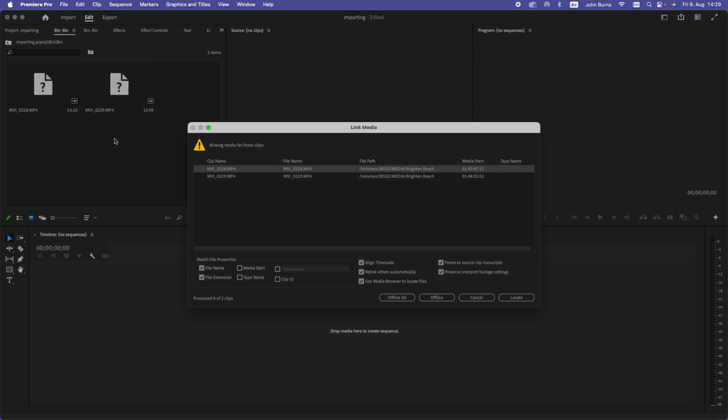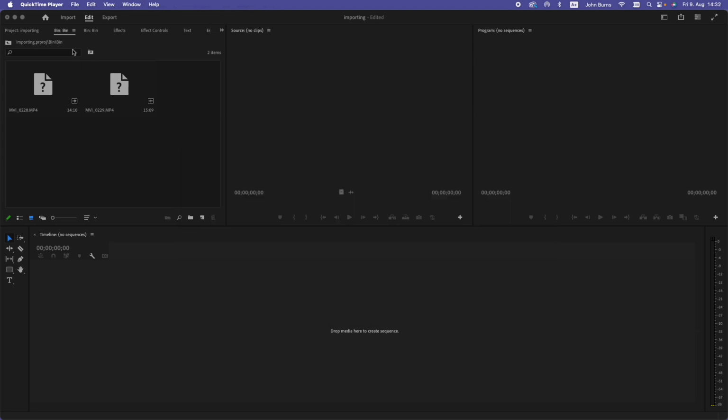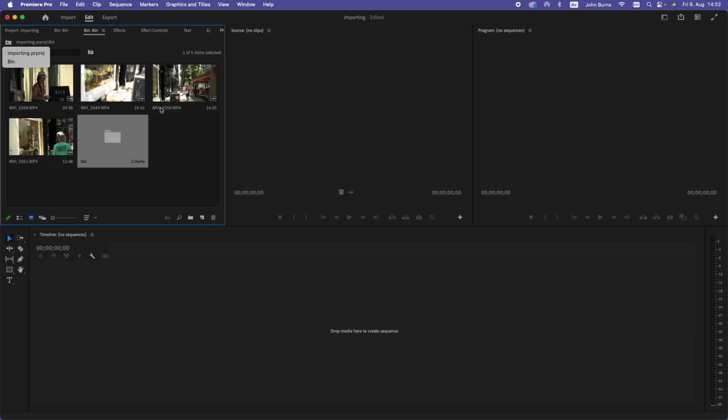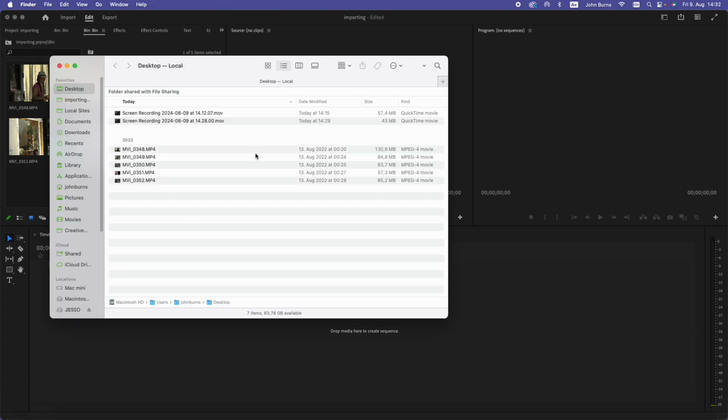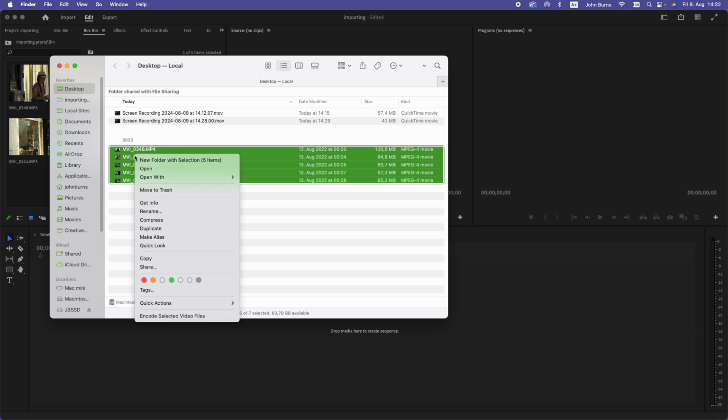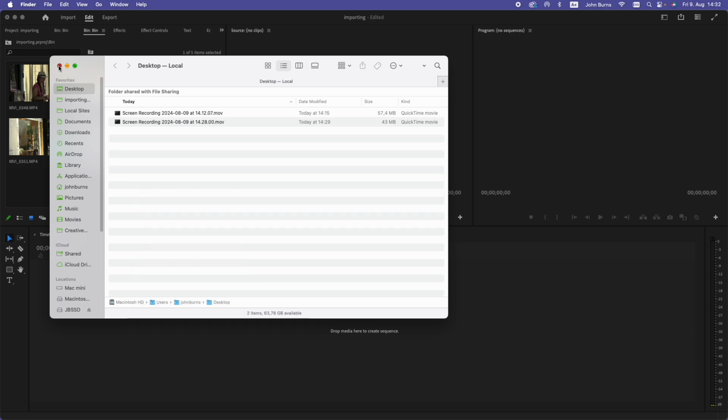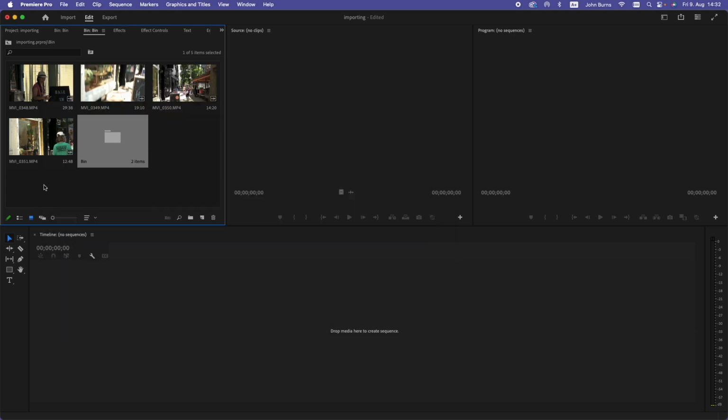But if I would have copied them to my media folder with that button on, they would still be there because it already made a copy with the correct name into the folder. Going back to my folder where I did copy the media here, so all these were copied with the button on. If I go to my desktop and delete that folder where I copied it from, so here's my desktop and here's the media I copied, and I put those in the trash, and I go back to my Premiere and those files are still there. There is still a copy in the folder where I told them to go, so I didn't lose any media.